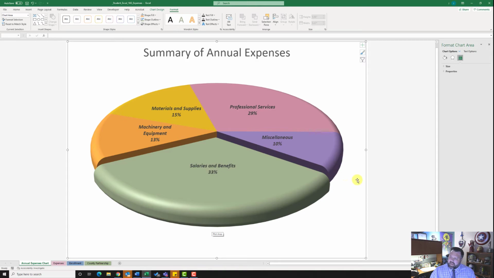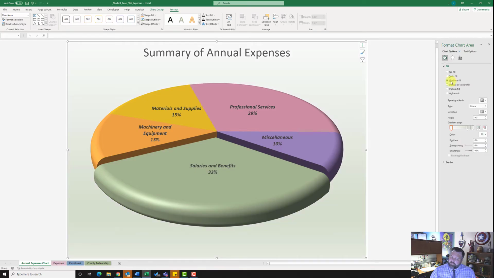It wants me to apply a gradient fill. So I'm going to come over here to my Format Chart Area. I'm going to click on the paint can spilling over. And I want to hit the down arrow where it says Fill. And I want to do a gradient fill. I also want to use a preset, so I want to find where it says Gradient Presets right here. I'm going to hit the down arrow. It wants me to select the first column, second one. So first column, second one right here. This color right here, the second one down in the first column.